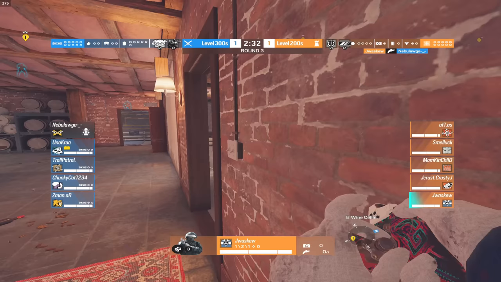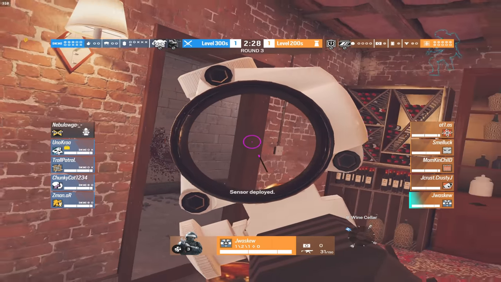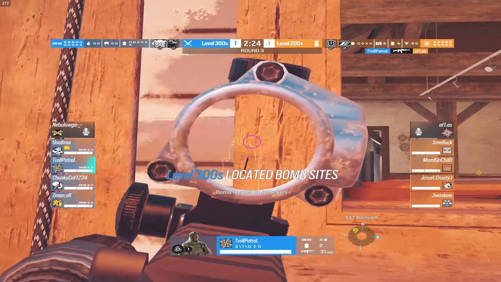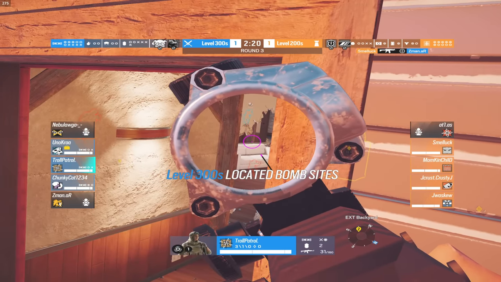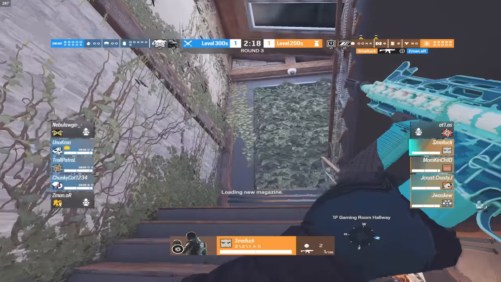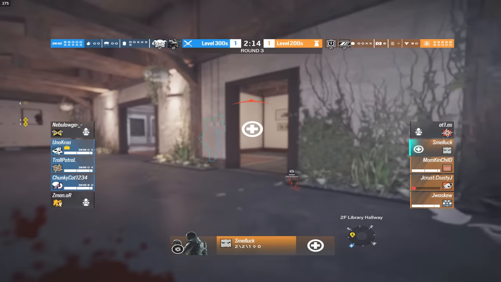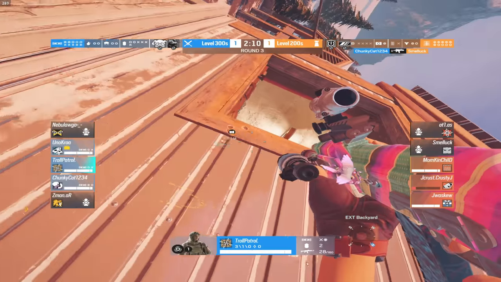Jay is somehow able to take out Nebula, though. That's the IQ. He was just sitting close in wine cellar. And, well, Nebula got too greedy for that kill. Didn't drone out properly. Off screen, Troll Patrol able to grab a kill into Atlas. That's the player who just clutched up for the level 200s the round before. But Smell able to grab one kill before getting traded out from Chunky.